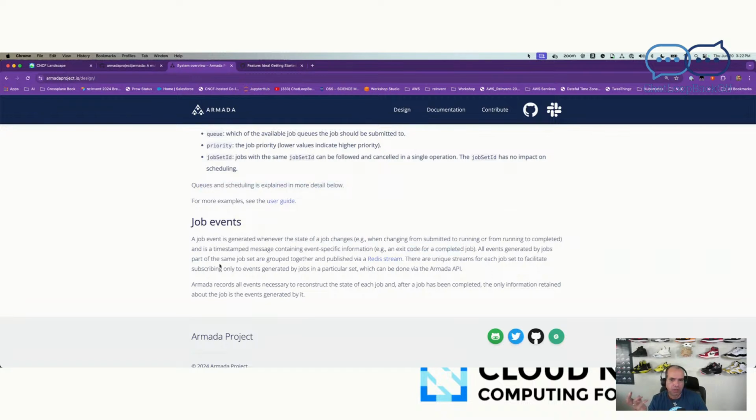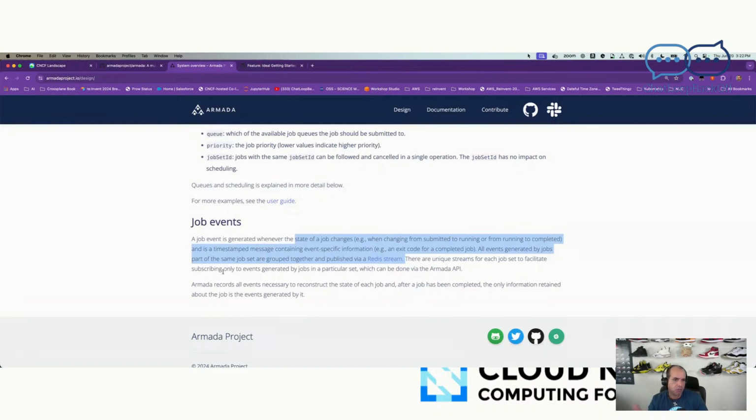Events generated by the jobs that are part of the same job set are grouped together and published via Redis stream. So this is why Redis is a dependency. I think we saw Redis at the top. And then there are unique streams for each job set, so you can stream the status of these jobs as a set.